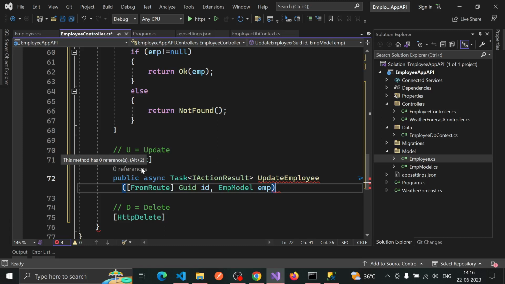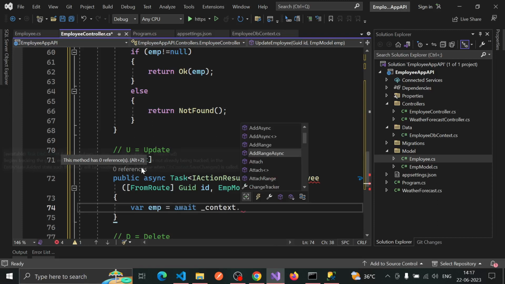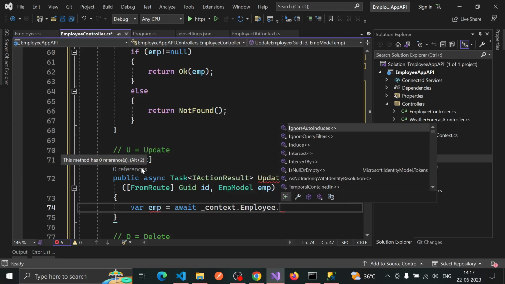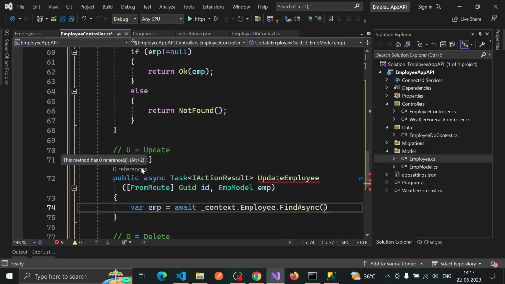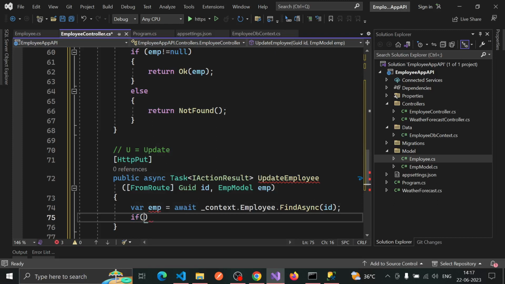Okay, so now first check: var emp equals await underscore context, then Employee FindAsync. If there is data with this particular ID, then, okay, emp is already used, so let me give this as employee, LOY.